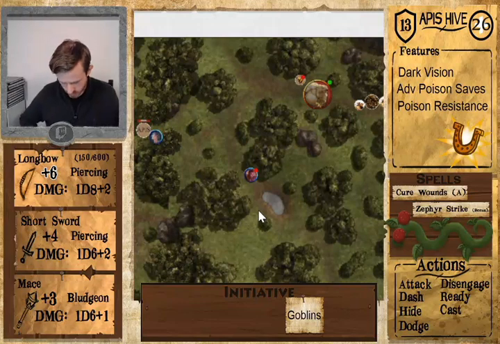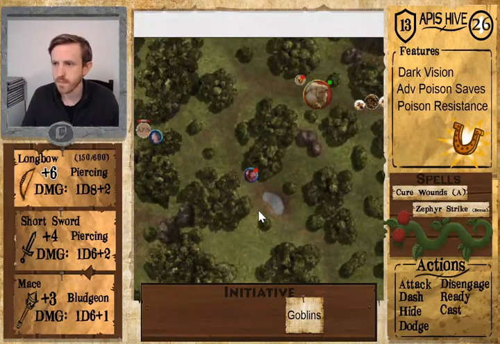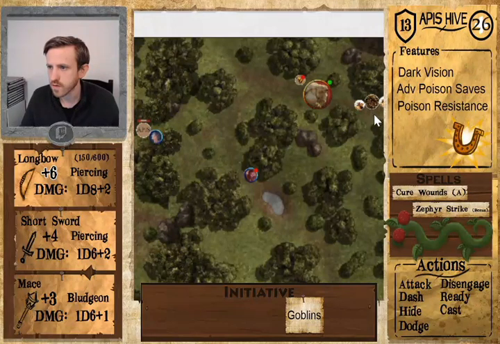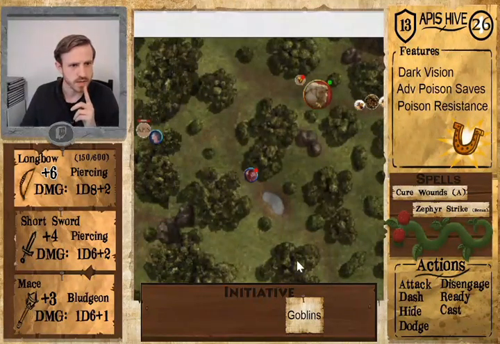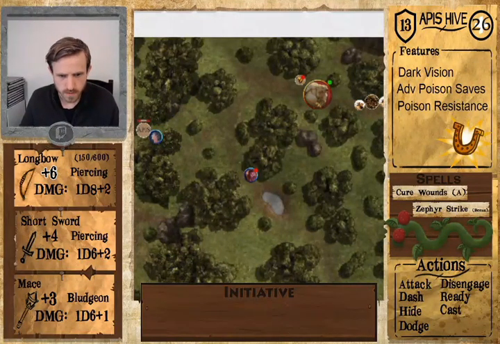So the bees take 4 points of damage. They're still fine. They're not even looking wounded yet. Not even looking wounded. Alright, that was all of them. This guy has readied an attack, and that is now the goblins done. So now it is back to our allies' turn.